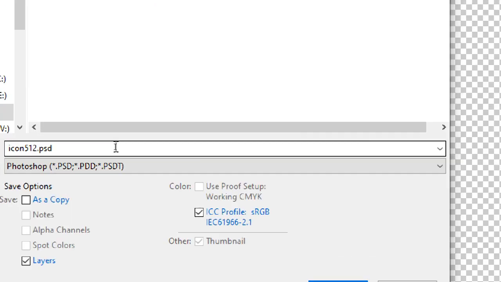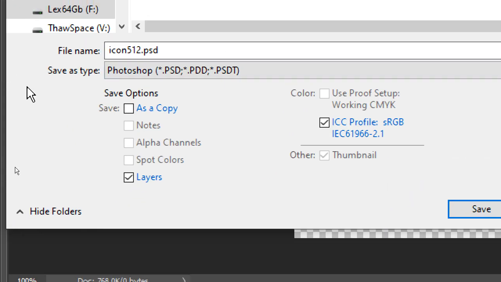Will it cause any problems if you do put it in the folder? It's kind of just wasting space because it's going to compile this asset, but it's not actually going to be used by the app. So I would put it elsewhere because it's going to save it as a PSD file. It's not even a format that the app will understand.